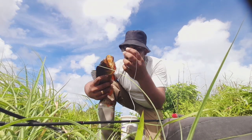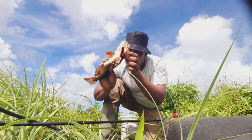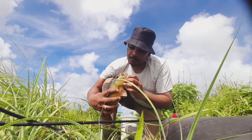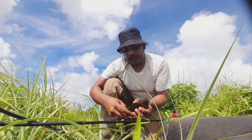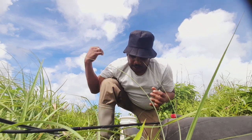I want to show you guys something. You see this red coloration here? Take a look at the gills. Bright yellow colors.